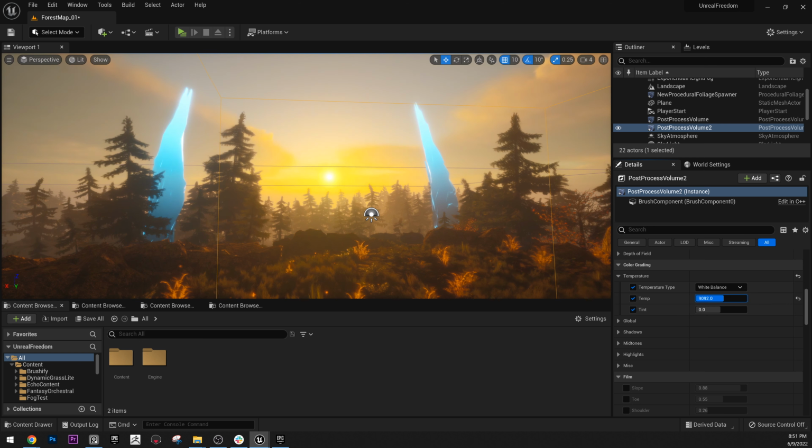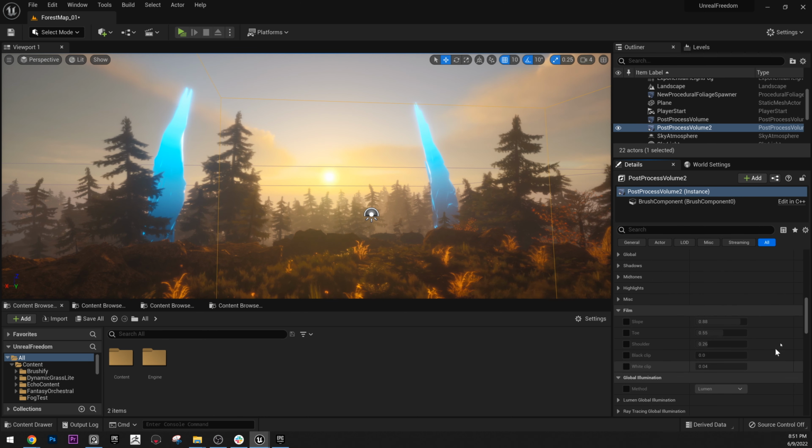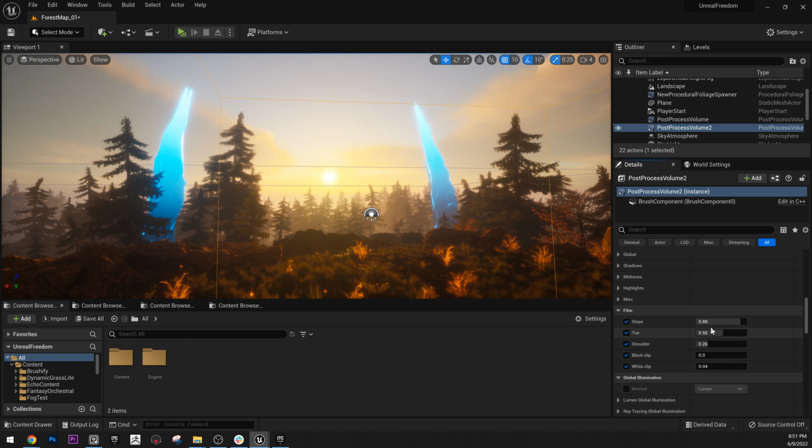You can take this one and make it a lot hotter during sunrises, or you have these epic colors here, but we don't need it for now. And again, you have these settings for manipulating the image.